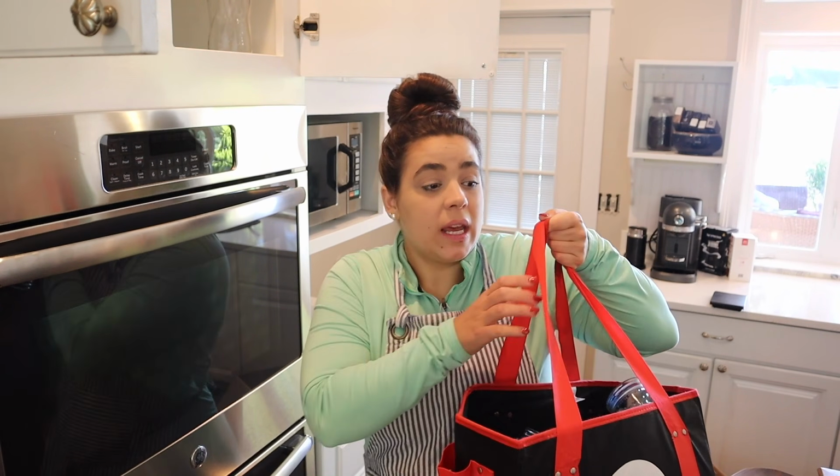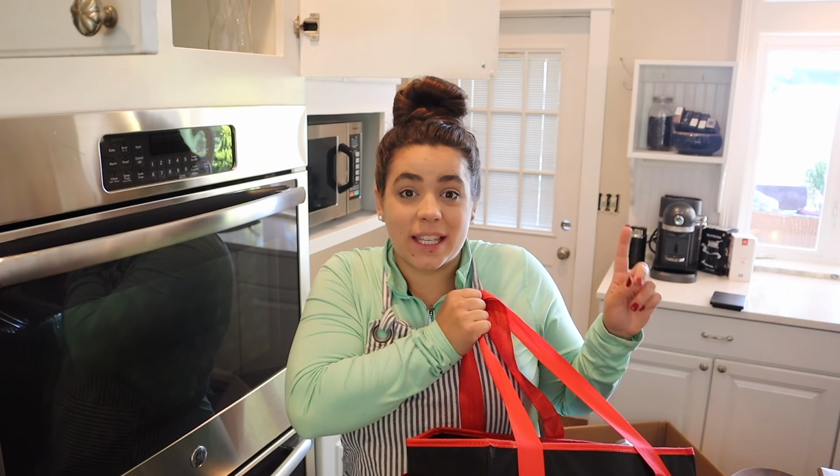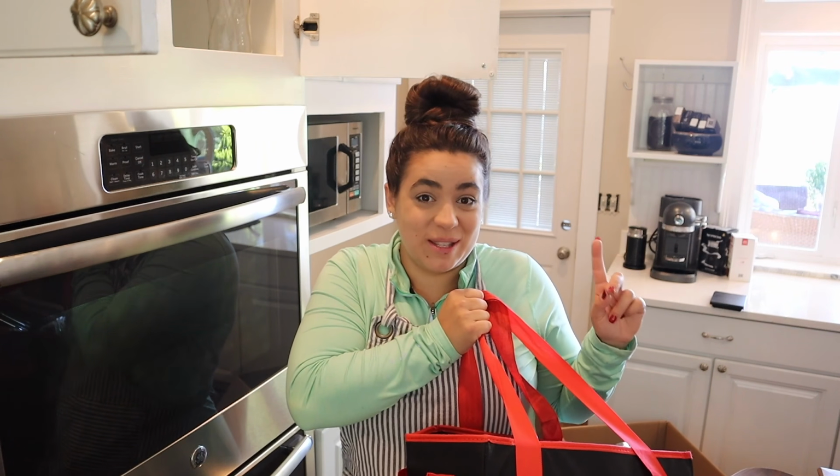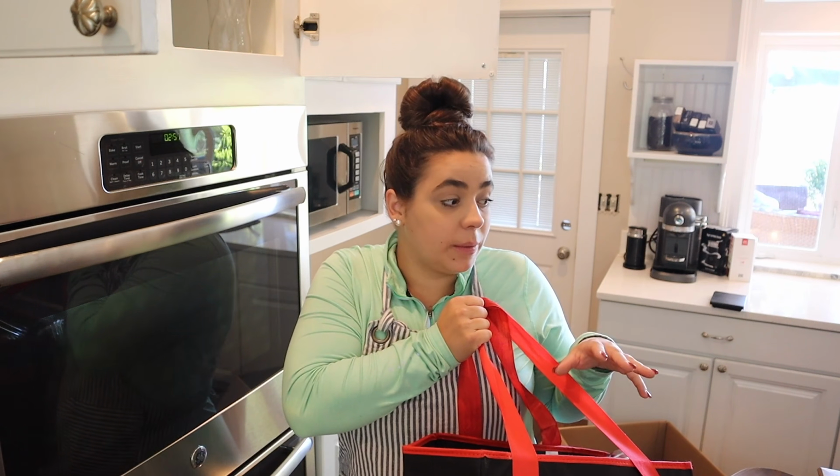Good morning, friends. We are going to get this kitchen under control this morning. I have been in here just for a little bit. All I did was unload and load my dishwasher. I got some meat out to thaw because we have some friends coming over tonight to spend the night, and so I need a functional kitchen to make some food in.